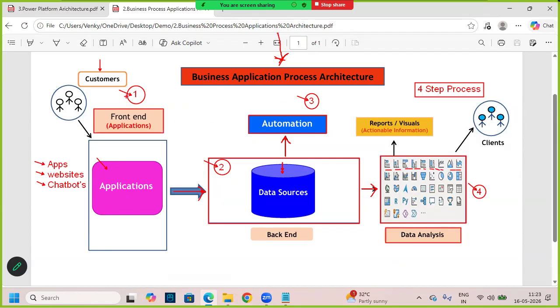Now, it is always recommended to start with front-end applications, guys. Let's say, irrespective of starting with front-end applications, you want to start with data analysis first. Is it possible to start with data analysis initially? No, guys, it is not possible. Why? Because to do the data analysis, we must have the data sources first. That means data analysis depends on the data sources. Now, if you have the data sources, then can you do the data analysis? No, again, it is not possible.